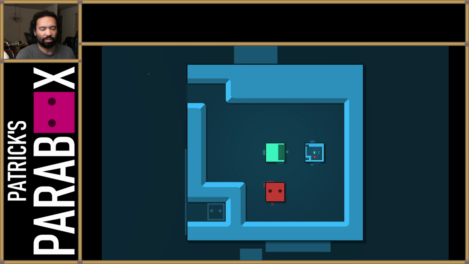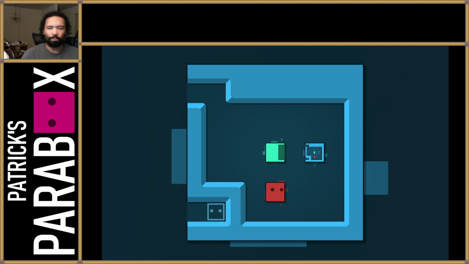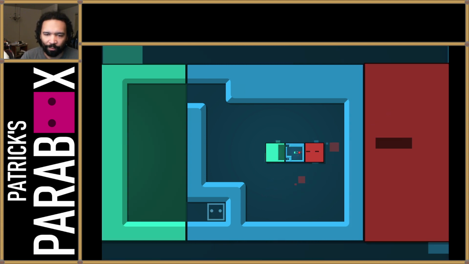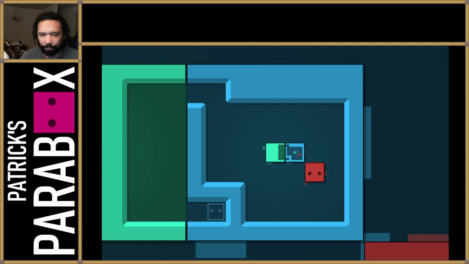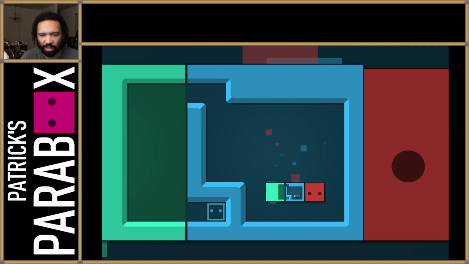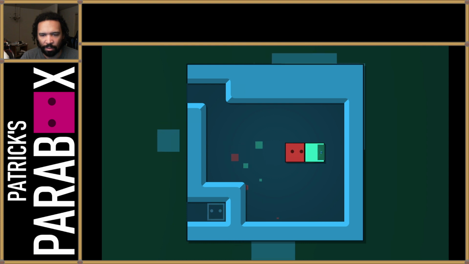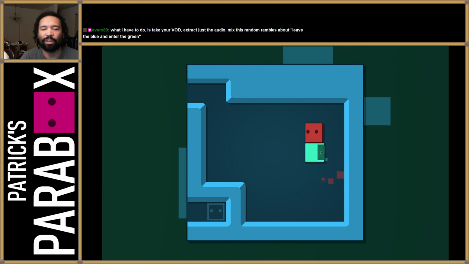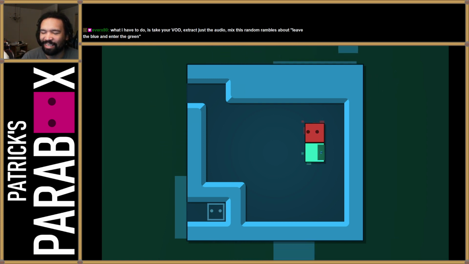I had to skip this one. Couldn't get it. I would like to eventually have both of those next to each other with me in the green. Hold on, is this? Oh, I can't go in the green now. Leave the blue and enter the green.